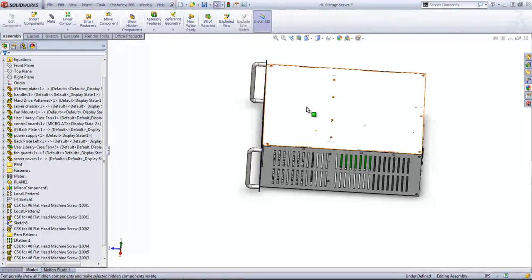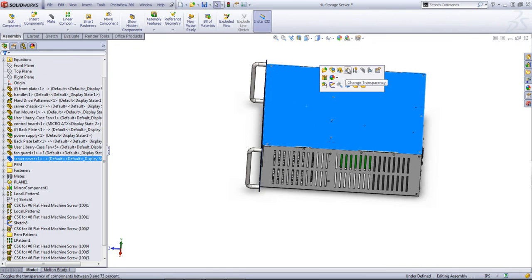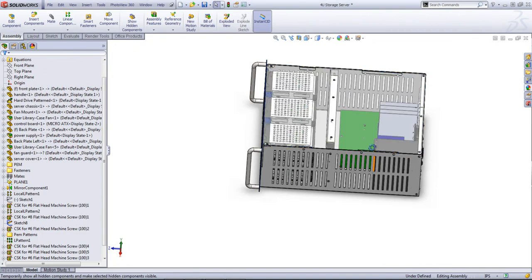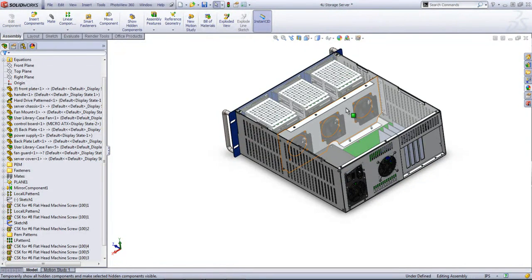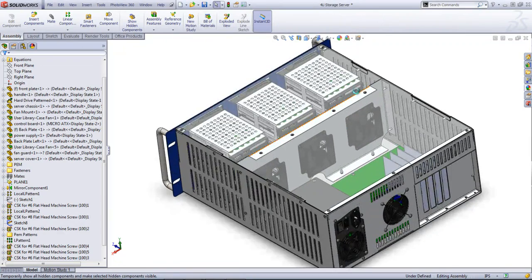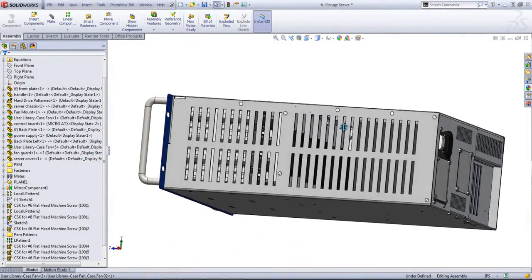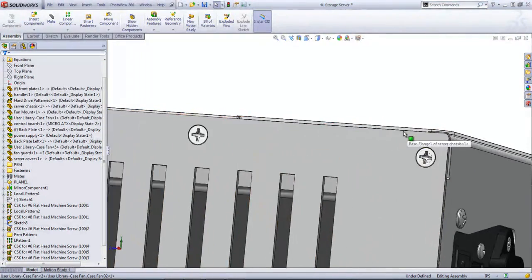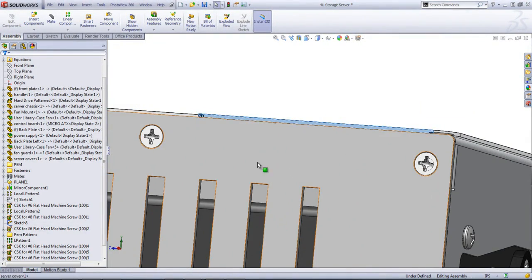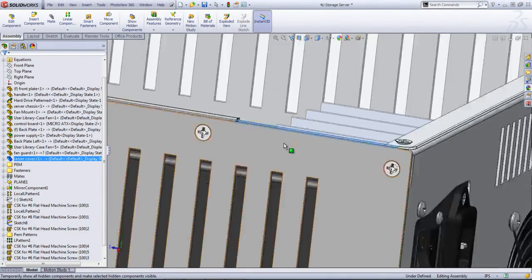The other option you have is to change the transparency, and this will simply make the component transparent. So you'll still be able to see the component or subassembly, but you'll be able to select right through it. And you'll only be able to select the transparent component if there's nothing behind it.